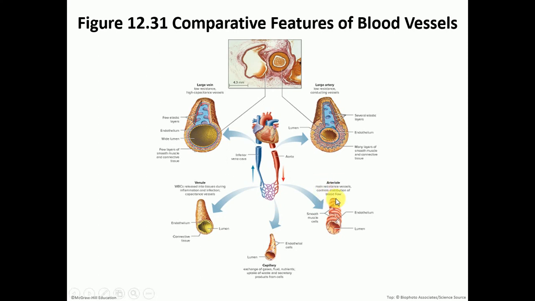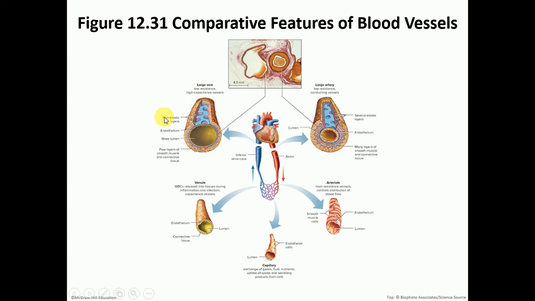which are your simple squamous. As you move on to arterioles, you see here that we have lost the connective tissue, and we basically have some smooth muscle fibers and the endothelium. As you move on to capillaries, we totally lose the smooth muscles, and we only have the flat endothelial layer. We'll gather that now deoxygenated blood into the smaller vein known as a venule. You'll start seeing that these layers are going to reappear until we get into these large veins where 3 layers reappear all over again.